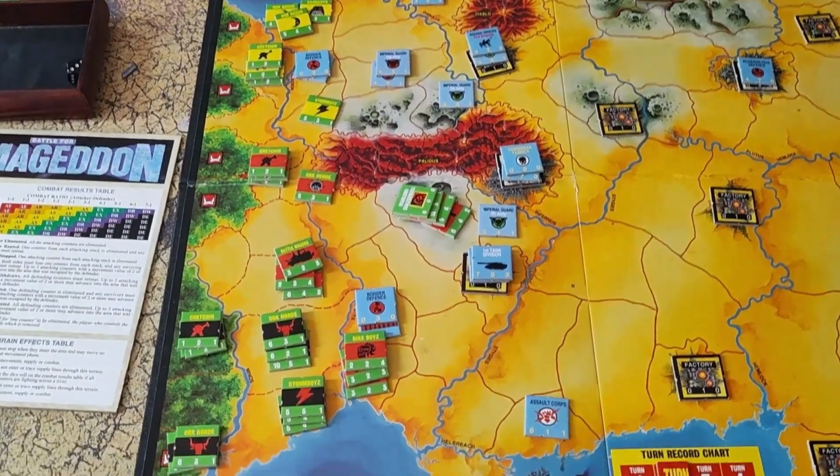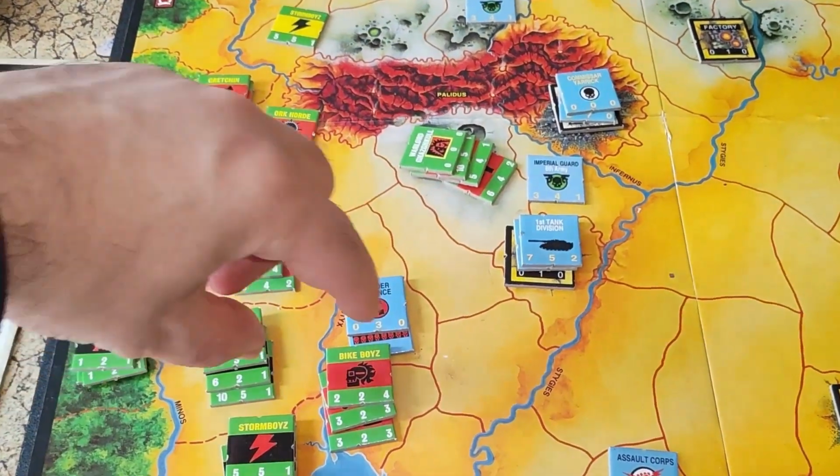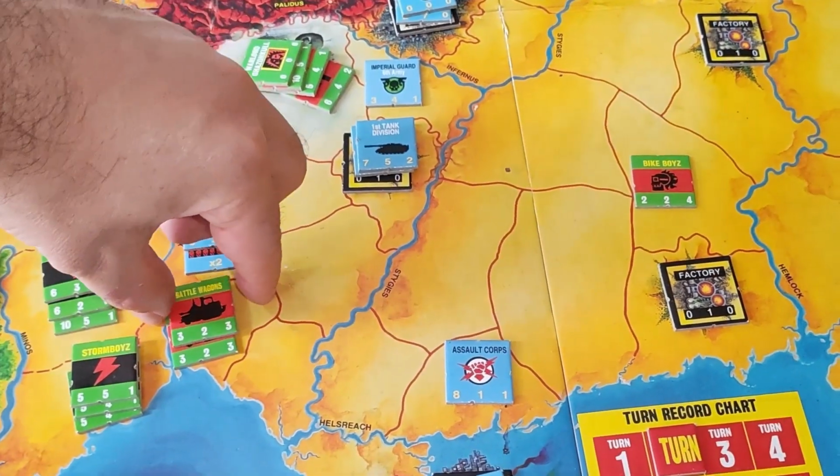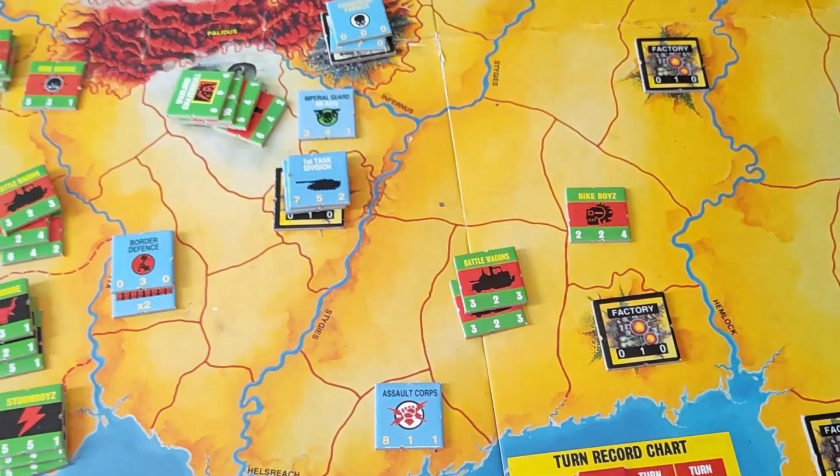Right, let's move all the other Orcs, starting with the Evil Sons speeding through. There go the bikes. Battle wagons.